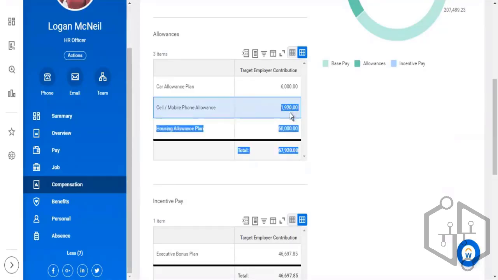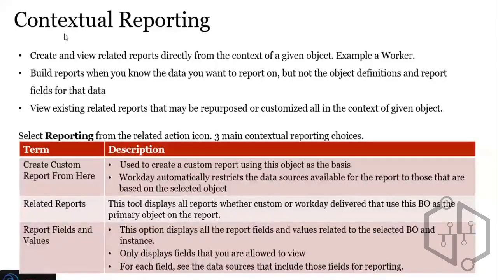In that case, contextual reporting can be helpful. Contextual reporting is used to create a report from the related actions of an object, directly from the context of an object.